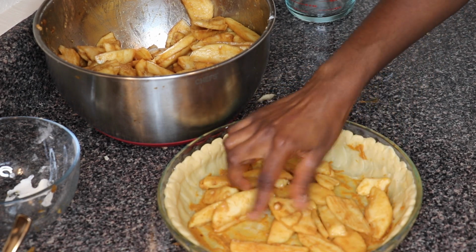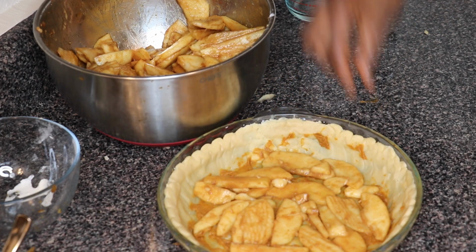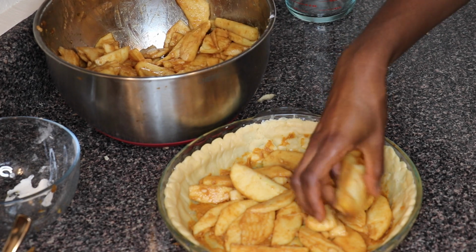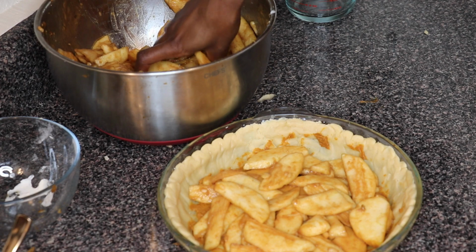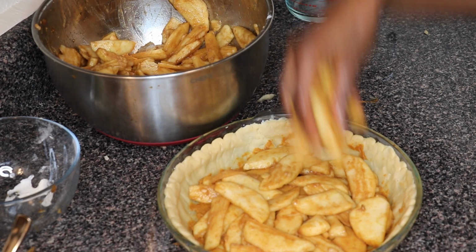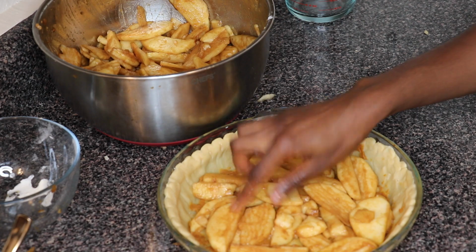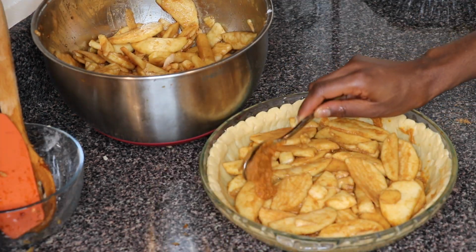My slices are all different sizes. They're all kind of thin, finger food size. And once I fill this first layer, I'm gonna add a little more pumpkin and a little seasoning, very, very little, because the apples are really good right now and I don't want to ruin a good thing. Yep, this is good for the first layer. So we're gonna add a little more of this pumpkin.